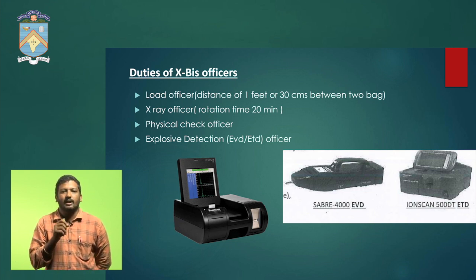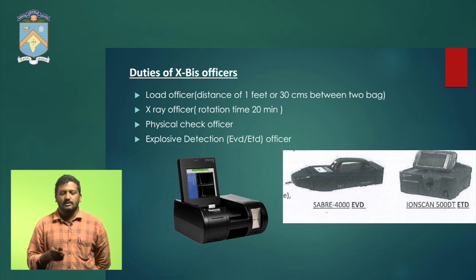Next, the explosive detector officer. He plays a very important role. If any suspected bag is there, he needs to follow the course of actions and procedures, and only then will he get the exact related information. The EVD ETD officer needs to know the process: how to take the samples, how to insert the samples, and how to recognize what items are exactly appearing in the EVD ETD machines. These are the four duties they will perform near the X-ray once they report to their organization's allocations.